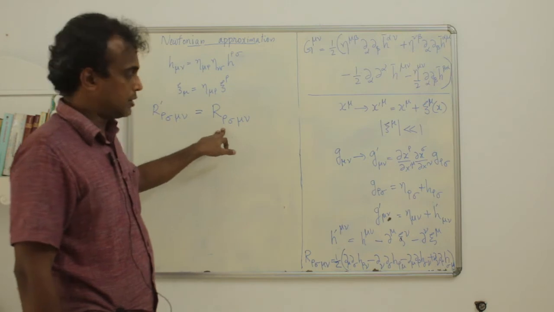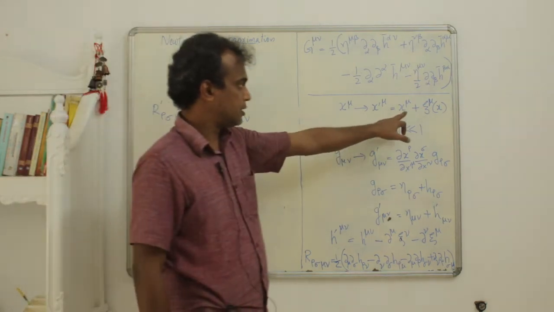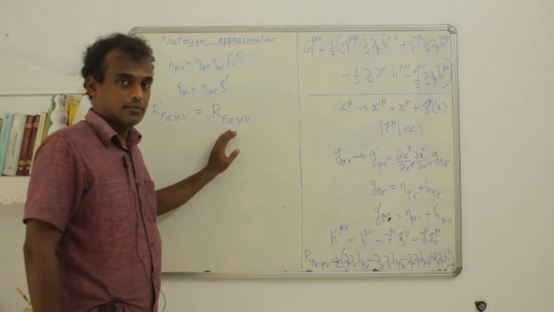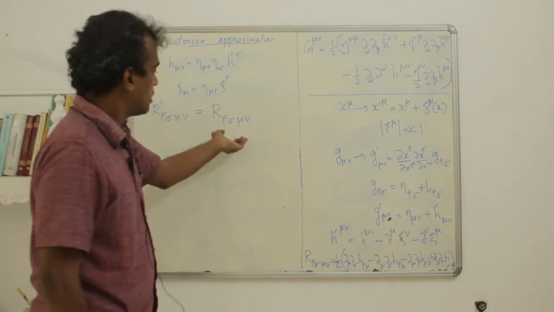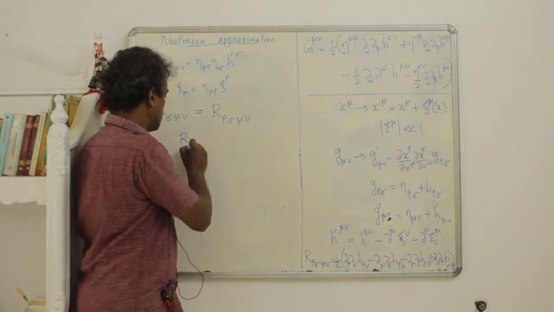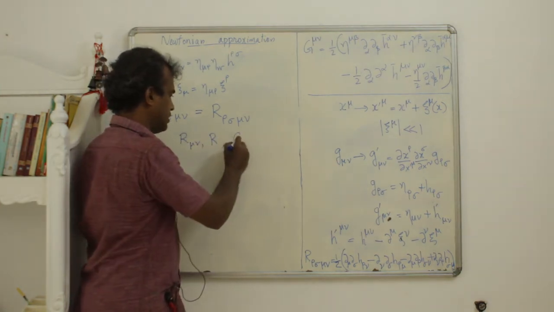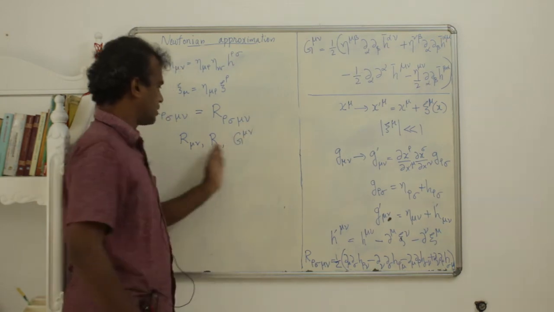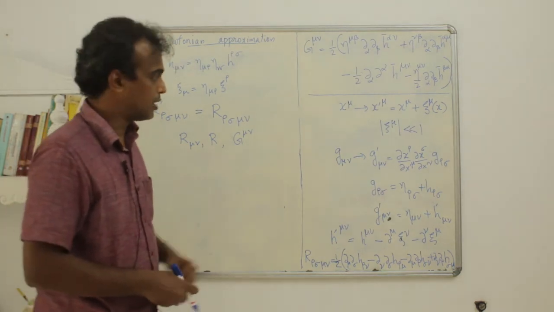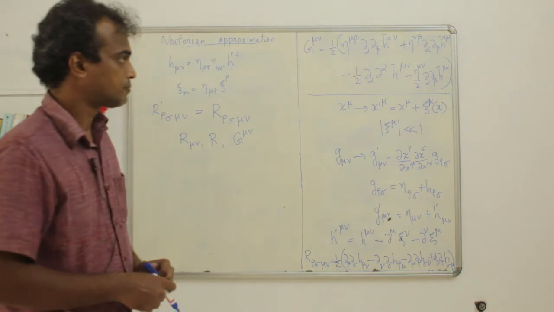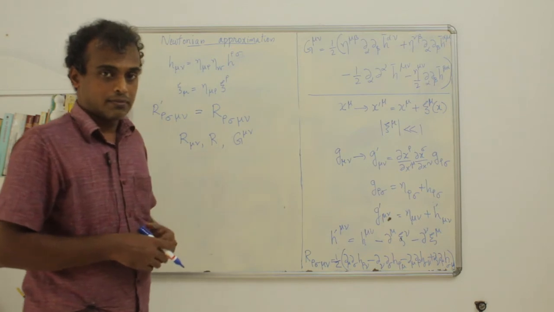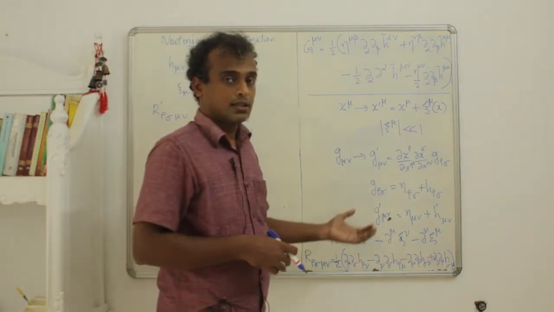the components of the Riemann tensor turn out to be the same in coordinates x mu as well as x prime mu. If components of the Riemann tensor remain the same, then it is expected that quantities like the Ricci tensor or Ricci scalar or even the Einstein tensor, all of which are derived from the Riemann tensor, will also stay invariant, will also remain the same under such a coordinate transformation. This provides us with a freedom, in fact, to work in a convenient set of coordinates.